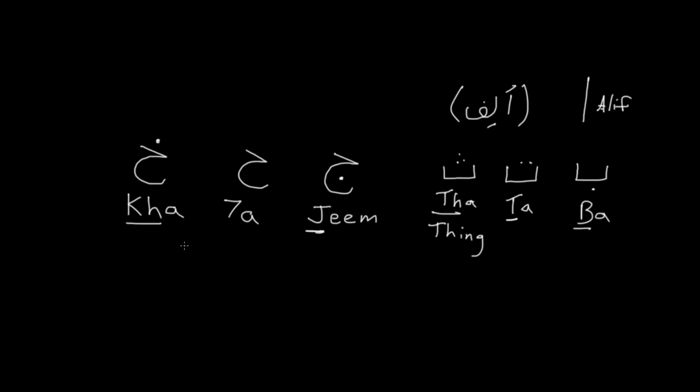It's similar to, like in Hebrew, people say Chanukah. It's the exact same sound in Arabic. But Arabic differentiates between the Ha and the Kha, and modern Hebrew usually just has a Kha for both. So these are the first 7 letters of the 28-letter alphabet. To show you guys how these are written in cursive, let me open up another layer.